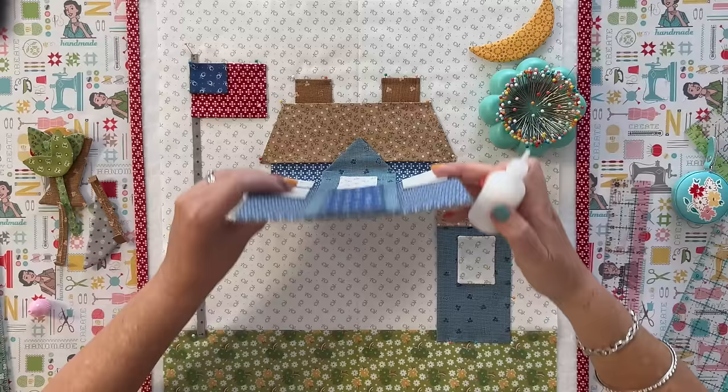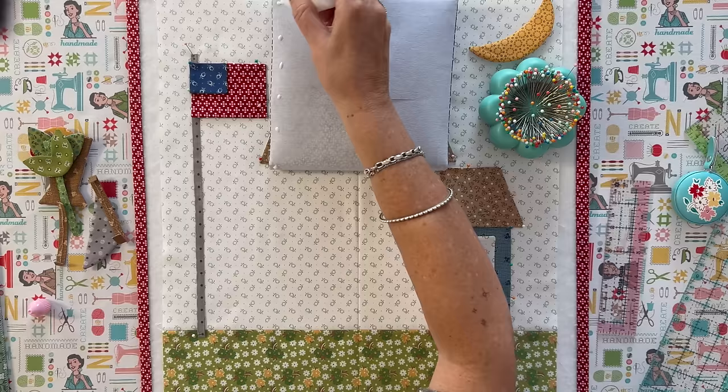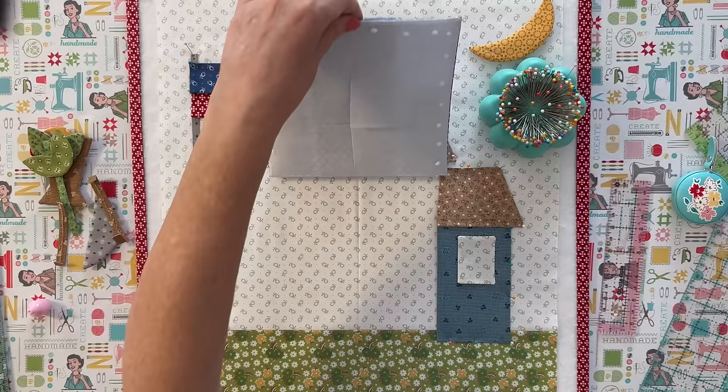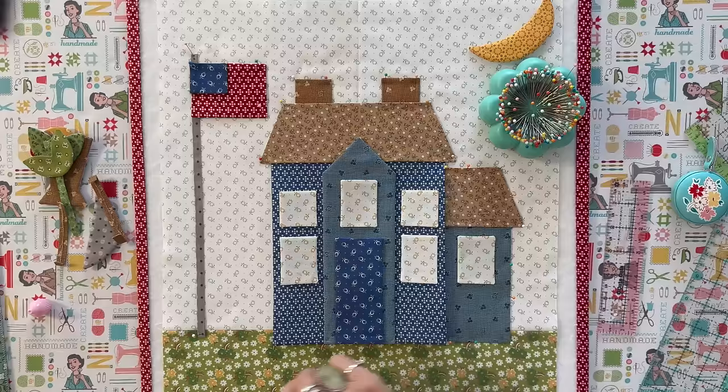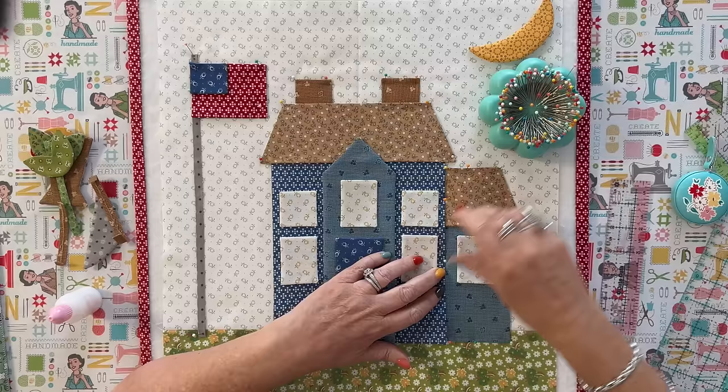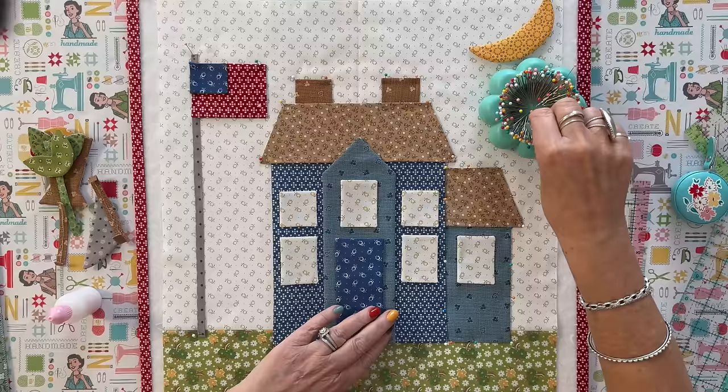And when I'm gluing, notice I don't do it all the way to the edge. I like to come in a little bit, maybe a little bit more than a quarter inch, but about a quarter inch, because if you're hand appliquing, you can go through the glue, but it's easier not to. So I don't find it necessary to glue all the way to the edge. I want to leave that very edge free so that you can get your needle in there. Whether you're machine appliquing or hand appliquing, the glue is water soluble, and you can remove it like I showed you, so it's not super duper stiff, but it's still nicer to not have to needle through it.